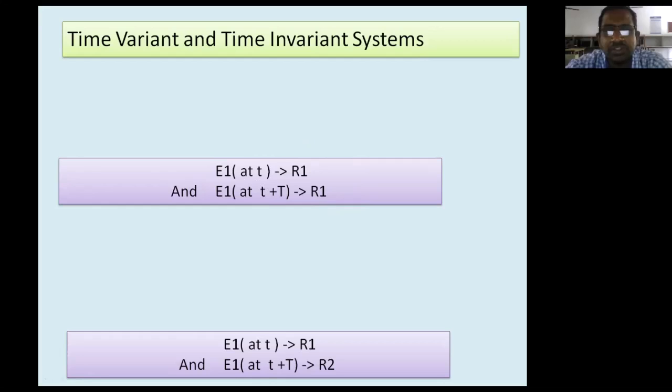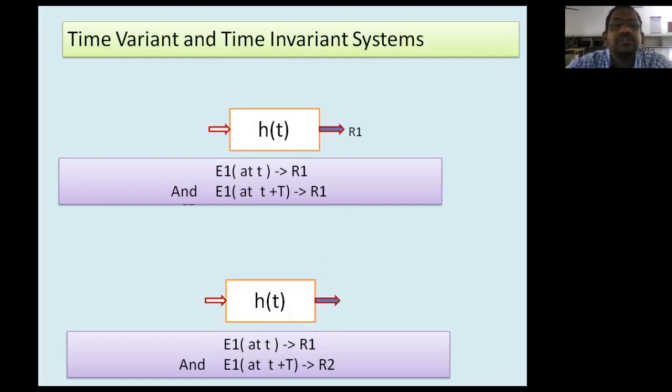It is something like switching on the light or switching on the fan. Whatever may be the time at which we switch on the fan or a light, we are going to get light and a fan. The output is going to be the same irrespective of the conditions of the weather. The light is going to glow with the same luminous value. The fan is going to revolve at the same RPM. That means the response of the system is not going to change irrespective of the time of occurrence of the signal. So that system is known as a time invariant system.